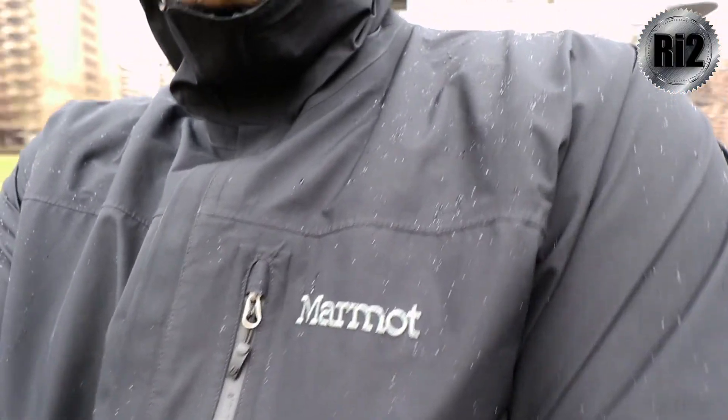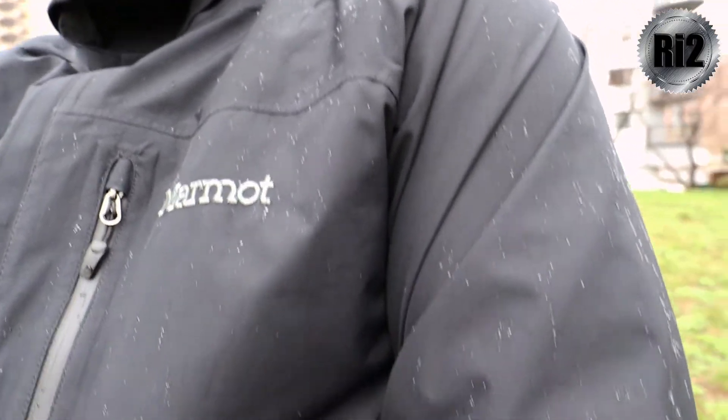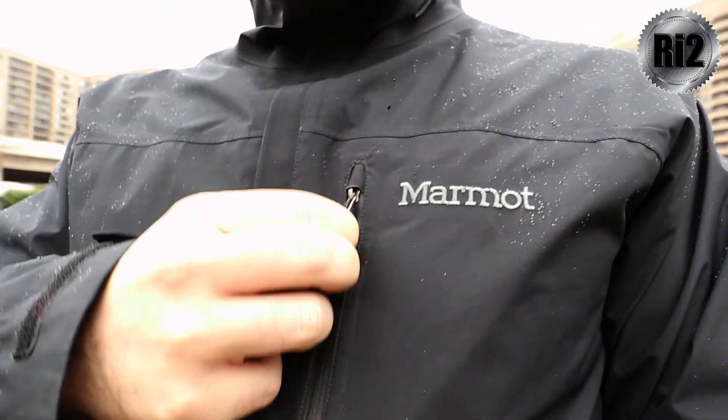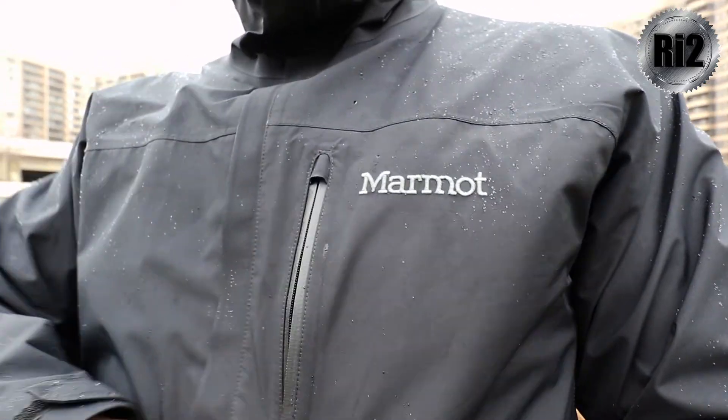Highlights. Marmot provides a shell that not only adjusts to fit comfortably, but still looks good and handles everyday wear and tear. One of my favorite features is the hood, which can be adjusted to move side to side with your face without blocking your peripheral vision. The side pockets are large enough to fit your hands as well as a point-and-shoot size camera, while the water resistant zippered chest pocket is great for keeping your ID, cash, and credit cards dry and accessible.